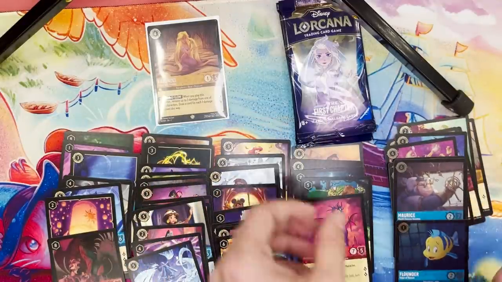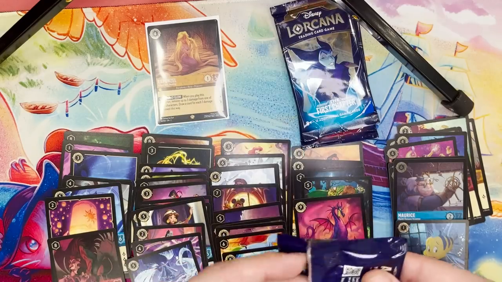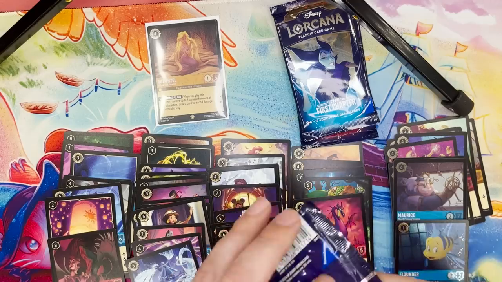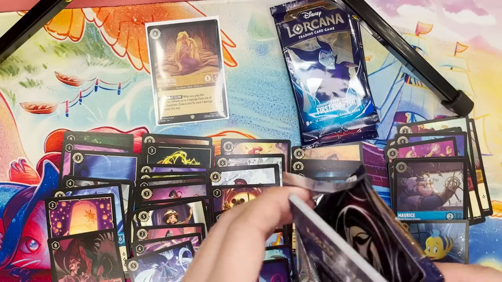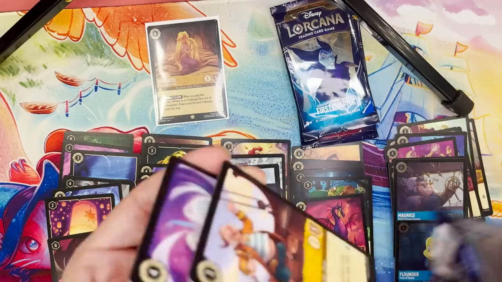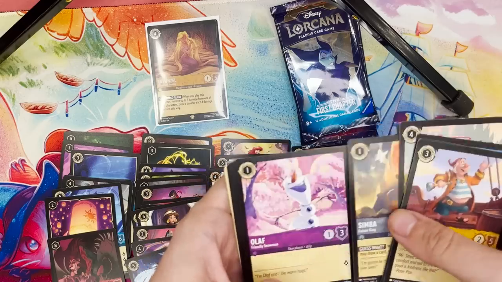I will say it looks good in foil. The water, the window, it all looks great. All right, we're down to three packs to pull a legendary, or an enchanted rare, as they call them. But I will say, with a foil legendary Rapunzel, I think that's a pretty solid hit.